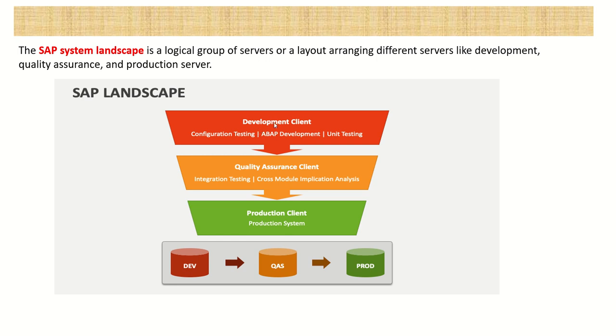And once our development is done, then through the transport request, there is a concept called transport object, the developments are moved to the quality server. In the quality system, the testing team does the actual testing. In the quality system, we have bulk data, a huge amount of data. Generally, this is a replication of the production system, and the new object which we develop, we transfer to the quality system for testing purposes.